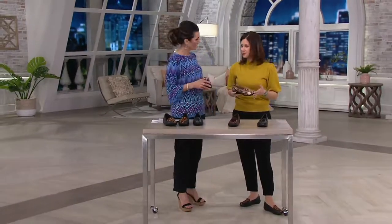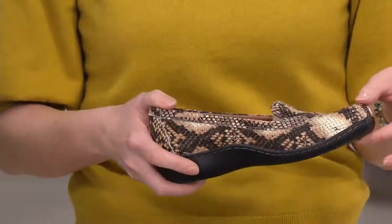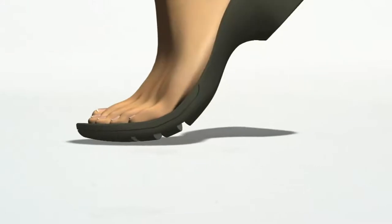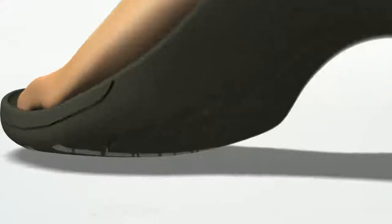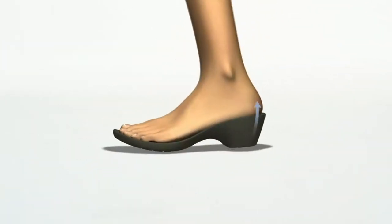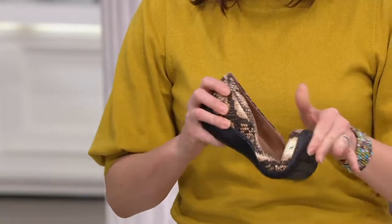I think the reason we've sold over 300,000 on such a simple silhouette is all about the comfort and the bottom. This was actually one of our first bendable shoes. We see those flex grooves on the outsole. Every step you take, they're bending and flexing — but what you can't see on the inside is that they're mirrored on the midsole. There are flex grooves on the midsole that contract, creating an internal hinge system that constantly expands and contracts with each step. So when you get these home right out of the box, absolutely no break-in time — they'll have great flexibility for you.